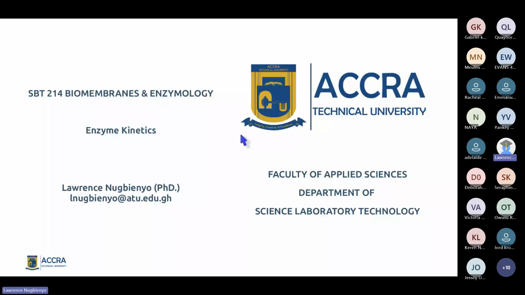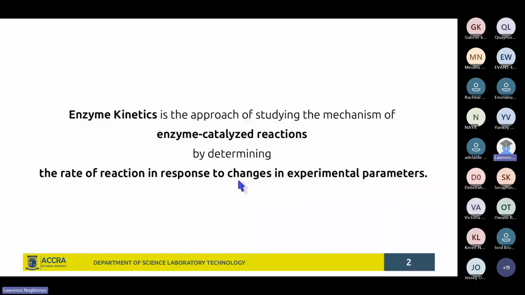All right, so we did look at enzyme mechanisms the last time, and so we continue today to look at enzyme kinetics, which is the aspect of enzymology that studies the relationship of the rate of reaction to the parameters which we looked at. If you remember, we did look at parameters that affect enzyme activity, looking at enzyme concentration, substrate concentration, pH, temperature.